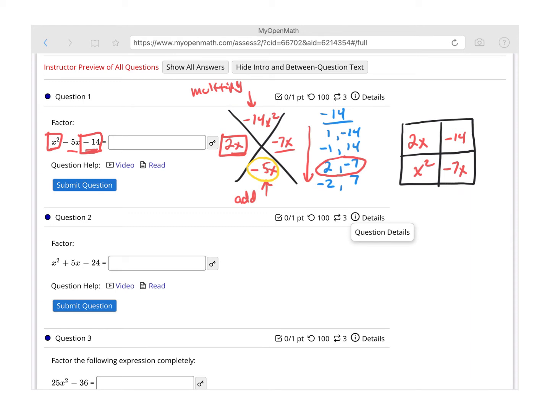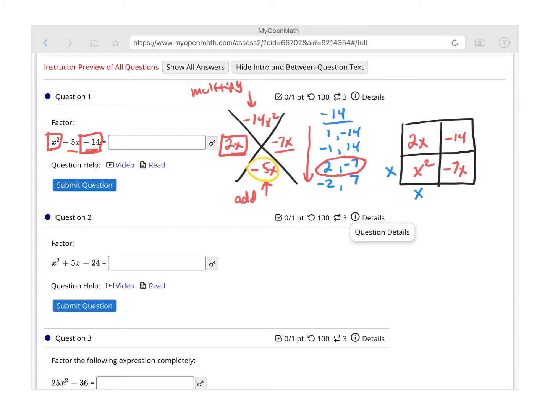So now what I have to do is fill out the outside so that when I multiply the factors, it equals what's on the inside of the generic rectangle. So here's what I mean by that. If we start here, I have x and x. When I multiply x times x, that gives me x squared. Now, the other thing is I always want these two numbers here to be positive. I never want to put a negative in front there or a negative in front there. I want those to always be positive. Because if you did put a negative x and negative x, that still equals a positive x squared, but I want to keep those positive.